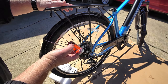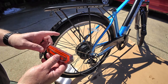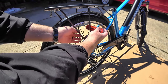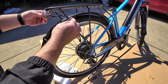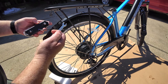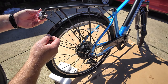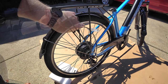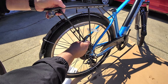Now the rack is on. We're going to put the tail light on. Since this bike has turn signals, you have to make sure that you put the lead-in wire at the bottom — that way your left means left, your right means right. We're going to run the wiring up to where it's out of the way. You may want to run it behind and through the rack. Remember, they gave us those wire ties to make this look a little bit neater once it's done. All that holds this on is a couple of nuts — an 8 millimeter wrench that they provided in the kit. Once those nuts are off, just put it through the bracket and reinstall. Do not over-tighten this.